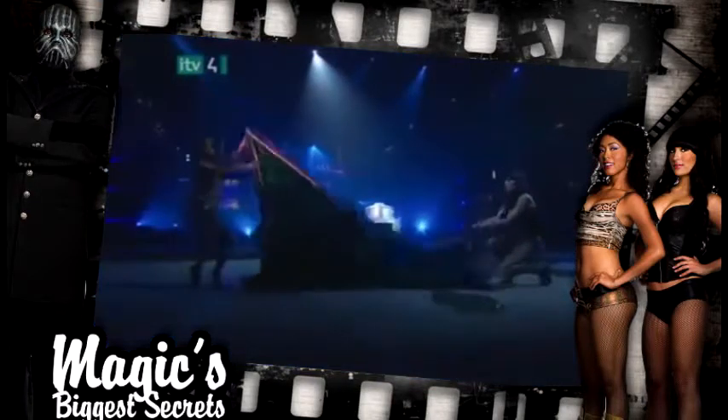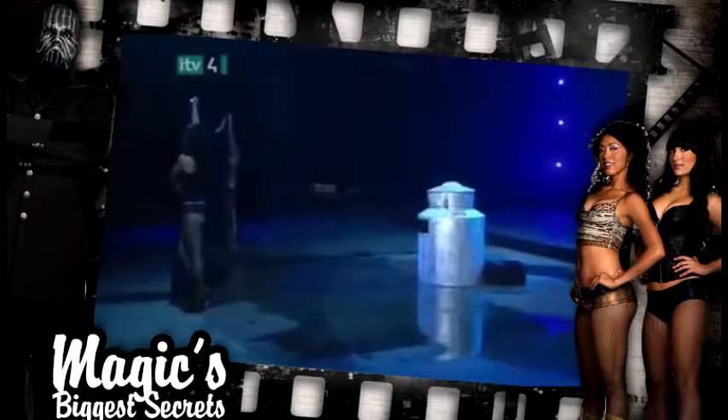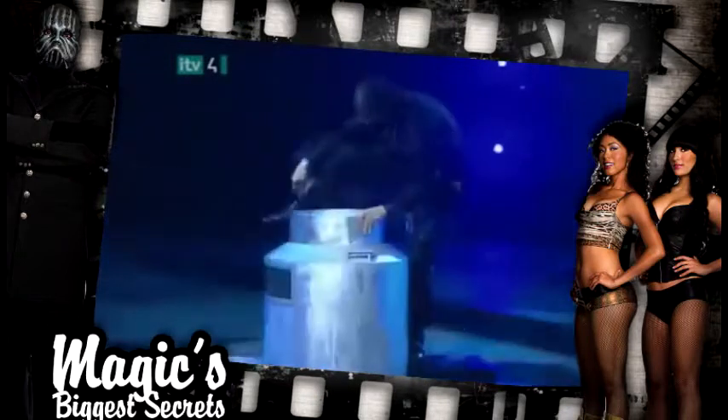Next, the sheet is raised. The magician can see the sheet through the glass and knows that it's time to make his escape. He simply pushes up on the lid and it effortlessly pops off, locks and all. All he has to do now is climb out of the can.